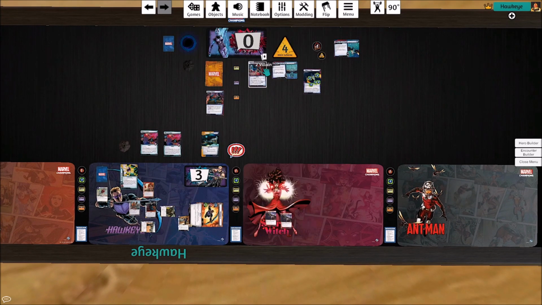Nebula is toast. So there you go. It was like 4 turns. We did let the first scheme pop again. We tend to do that a little bit with this Hawkeye aggression deck. It's like toeing the line, but I really enjoy it.